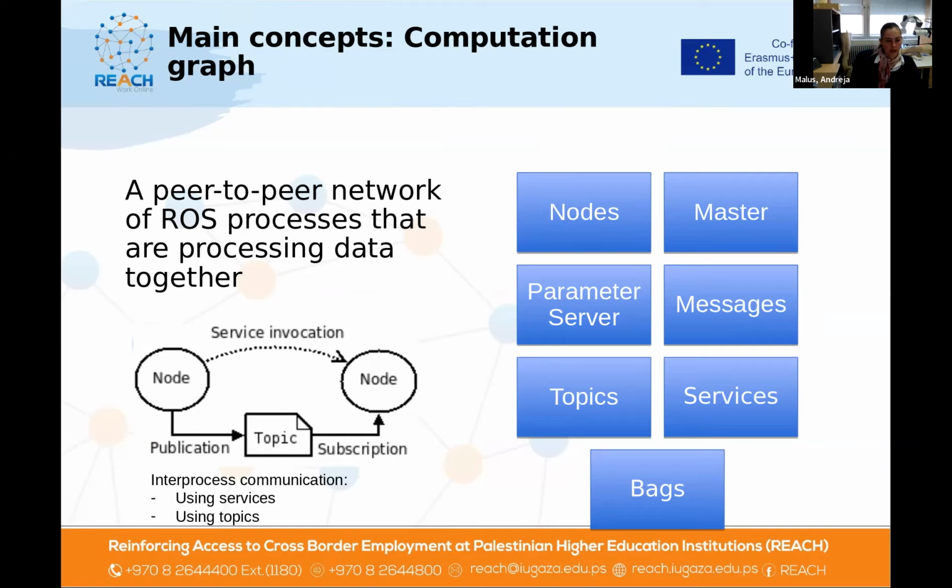For example, if you have a network where you have one node that is a camera and it collects images, you can record these images in a bag, and later you don't really need this camera anymore, but you only use data that were collected when the bag was recorded. So that means that you record data once and you can reuse it multiple times. That's also useful when you're trying to improve or program some robot system.